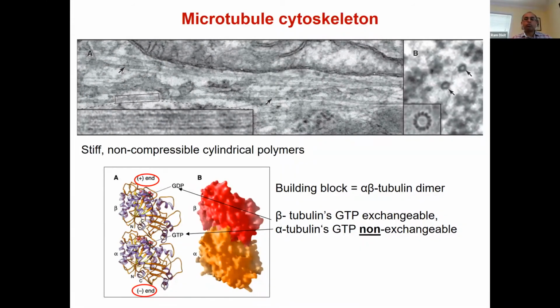So when you hear people talking about the GTP state of tubulin subunits or microtubules, when the subunits have been incorporated in a microtubule, that is always, always referring to the beta tubulin GTP. The alpha tubulin GTP is boring; nothing happens. It binds to GTP and that's the end of that. The beta tubulin GTP is the one doing the interesting stuff of hydrolyzing and getting converted to GDP and then being exchanged for a fresh GTP.